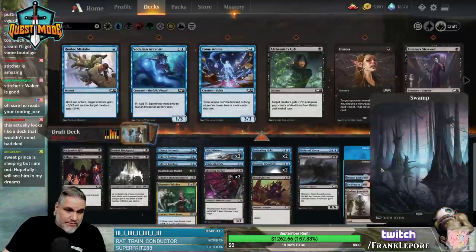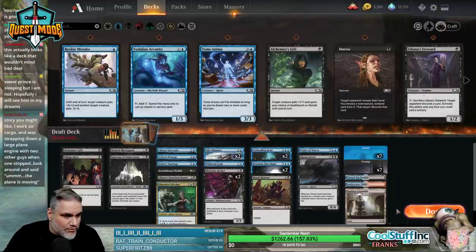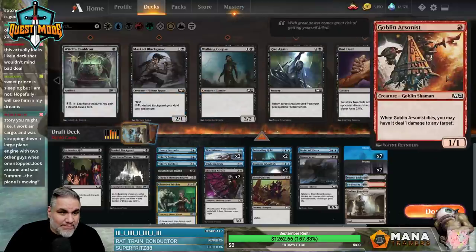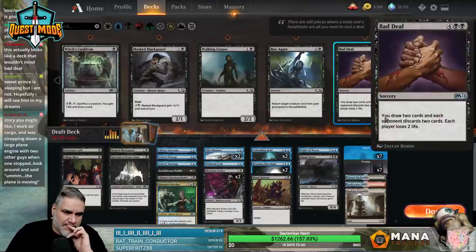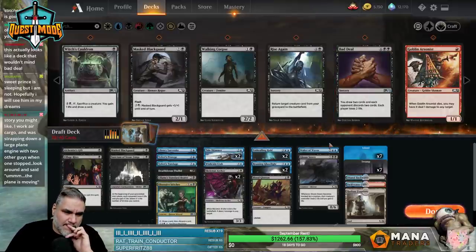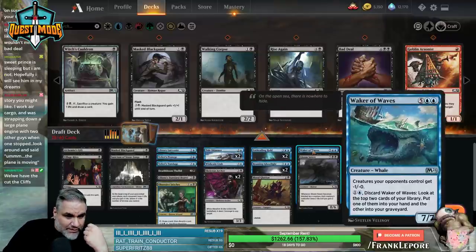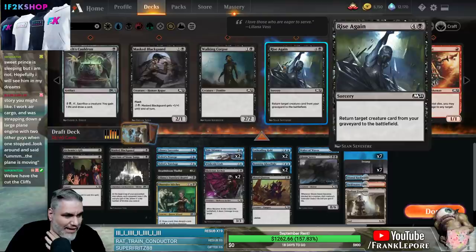Okay, let's see what we got here. This is 17 lands and 39 cards. Oh, we had two lands in there. Oh, so we don't actually have to make cuts at all. That's pretty good. We could also discard Waker of Waves and then play like Rise again. Well, we have to cut the cliffs.